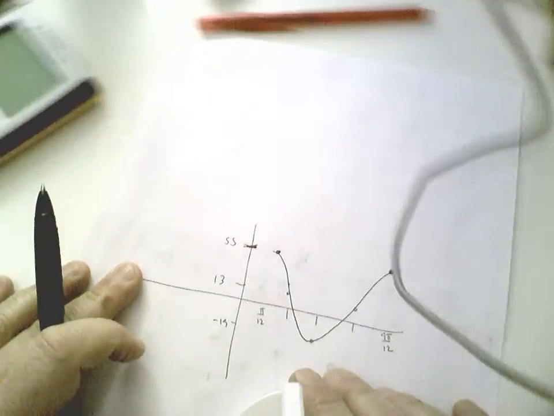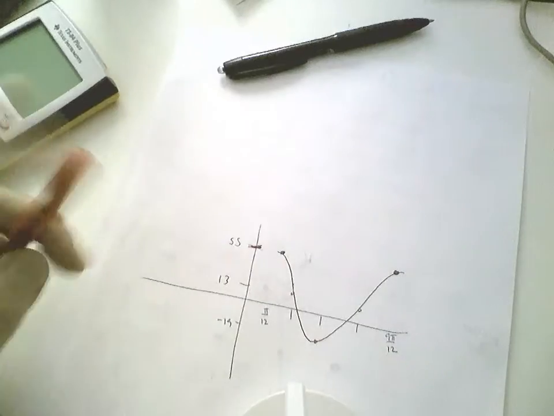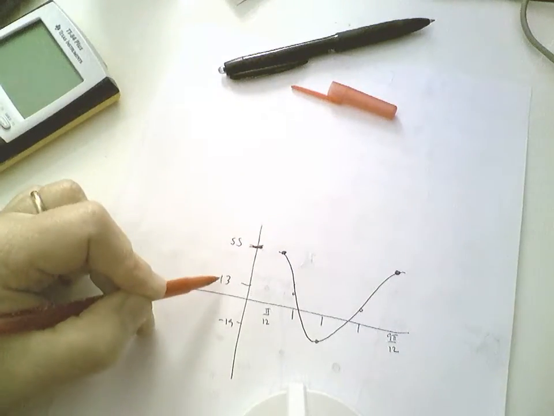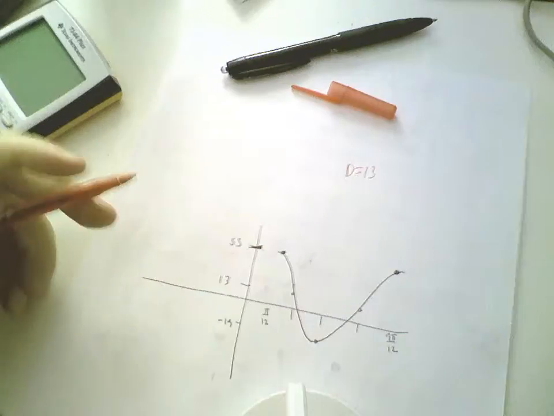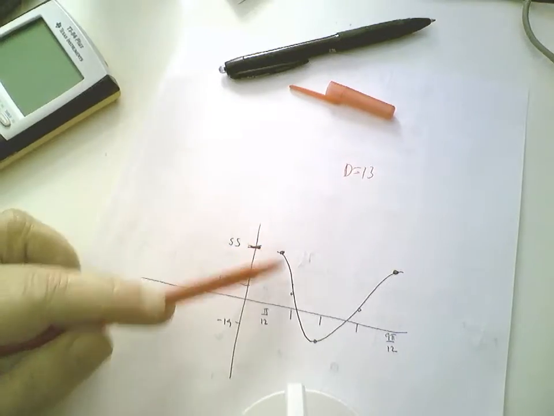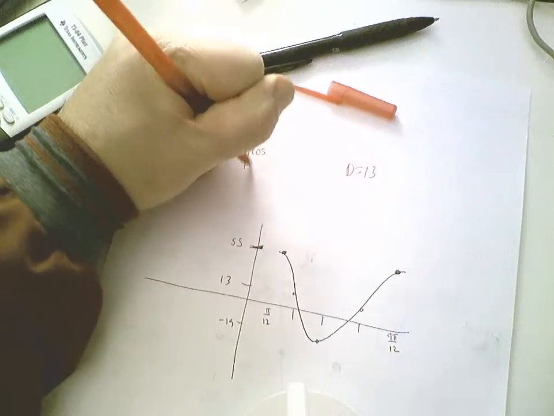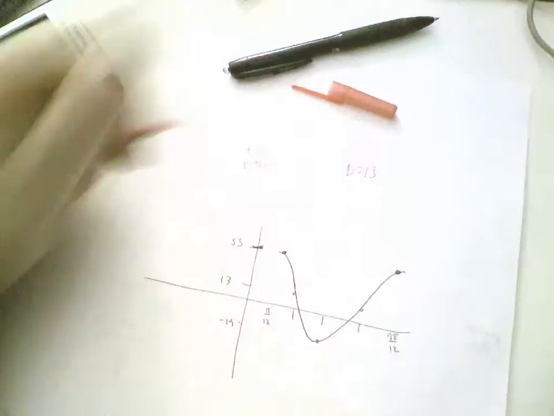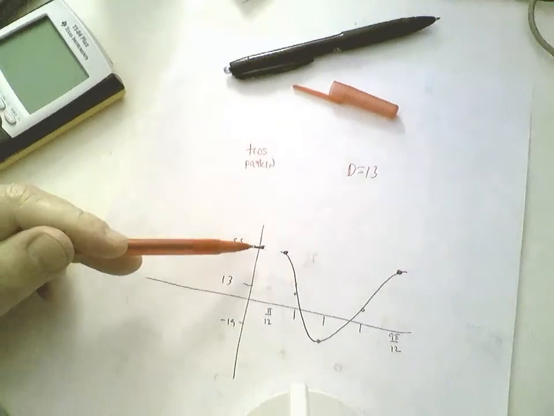On this page, as I flip over, I have a graph. And I'm going to start trying to figure out what I have. It looks like I have a midline at 13. D equals 13. What pattern do I see? I'm starting at a max. I'm finishing at a max. That's a positive cosine pattern. That's helpful. Can I figure out my midline is 13, my max is 55.